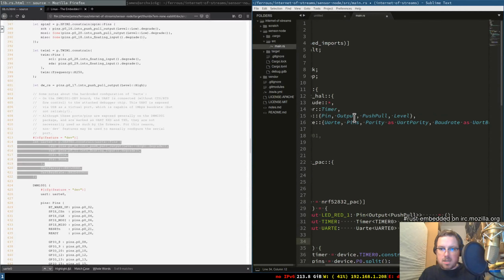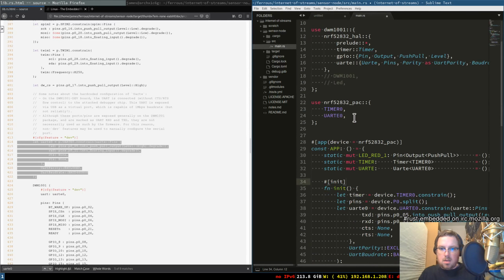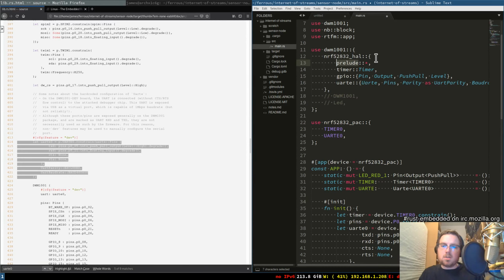I am probably going to need to pull in the extension trait. Oh no, right, we have the prelude. So the prelude here, preludes in Rust are kind of the, hey, these are all of the things you're probably going to want. Usually it's a lot of trait definitions and things like that. One of the trait definitions is these extension traits. And what I mean by extension traits is, when you have a struct, it has methods with it, and it has normal functionality on it, like whatever the developer defined.